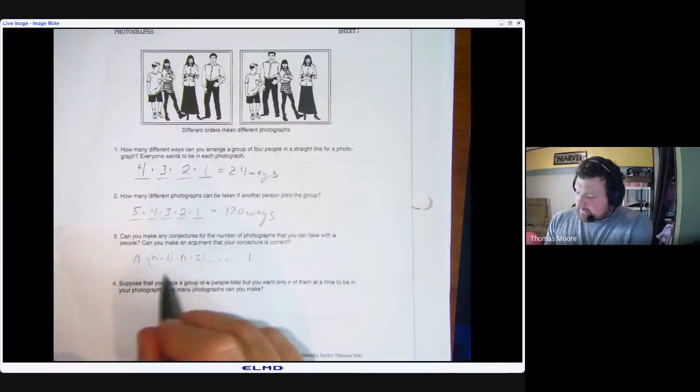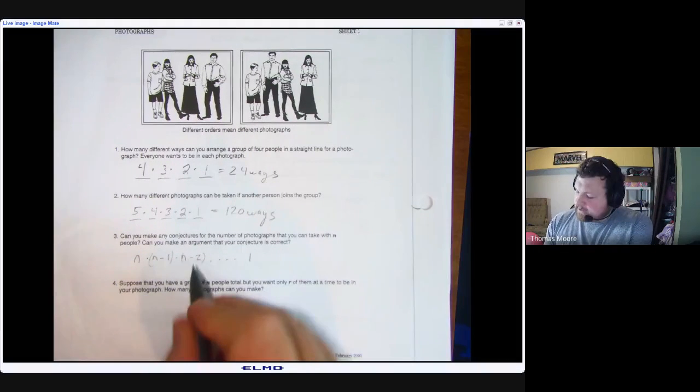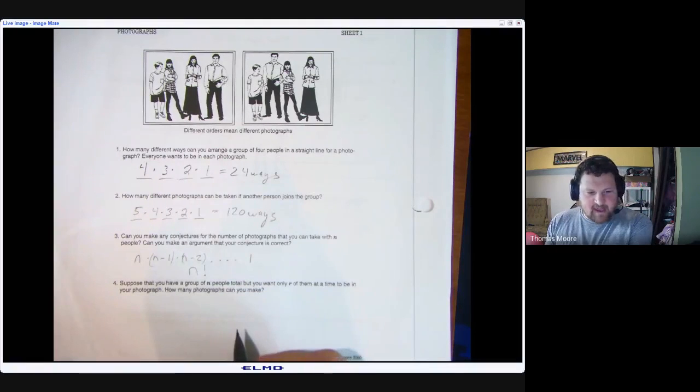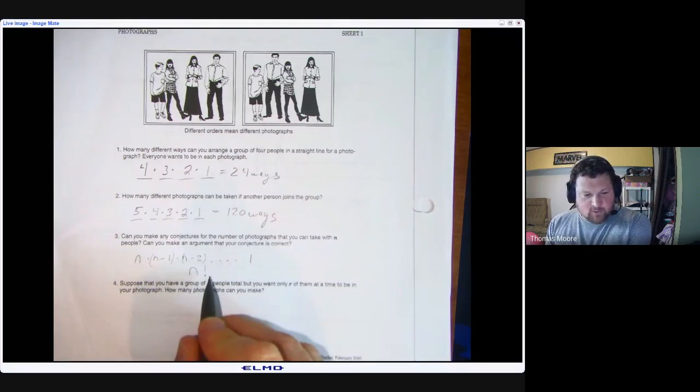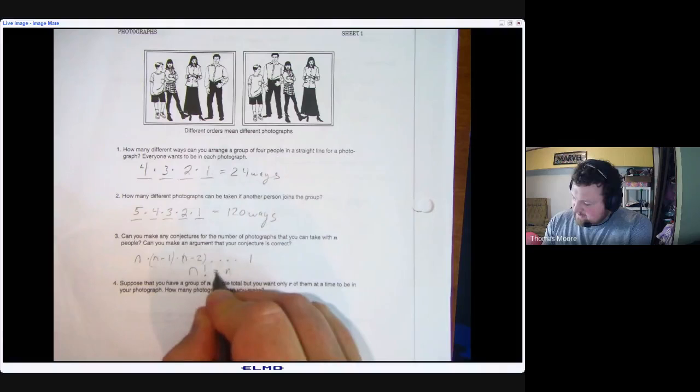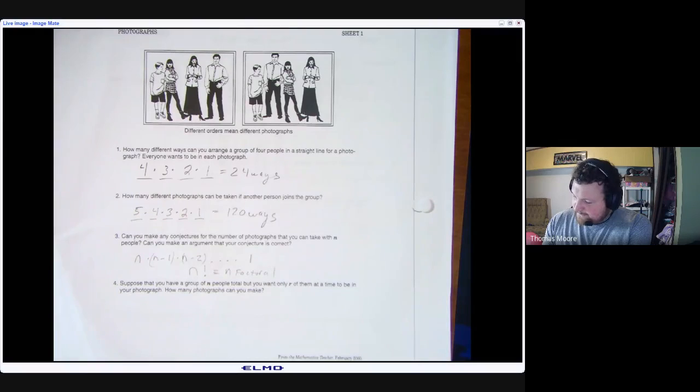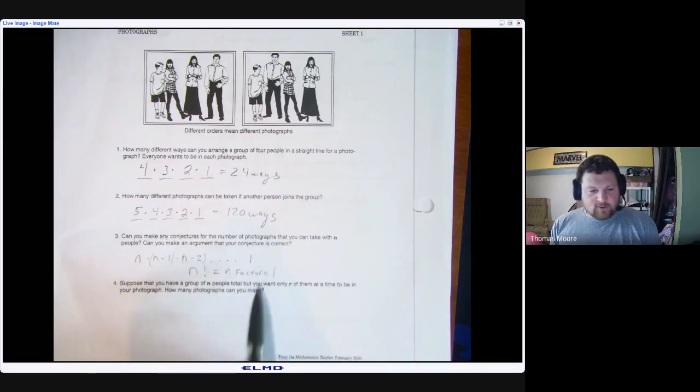Now, there's an actual mathematical term for this that can be used. You can write this as n with an exclamation point after it, which means n factorial. So that's going from n and multiplying by each number from n all the way down to 1. And n has to be an integer, and then it's going to be each integer less than it down to the number 1. So that's where this factorial comes into play.